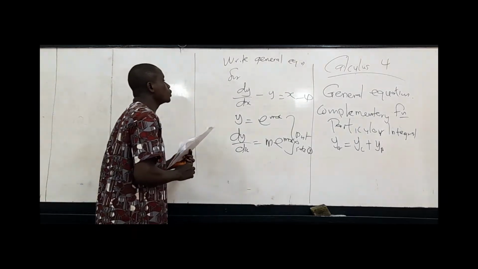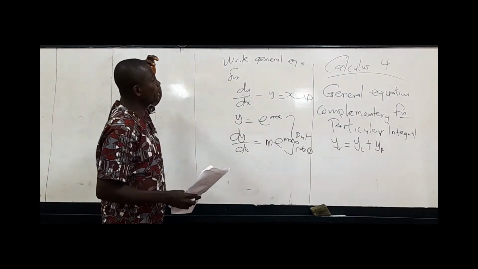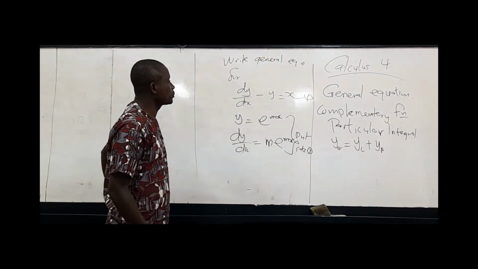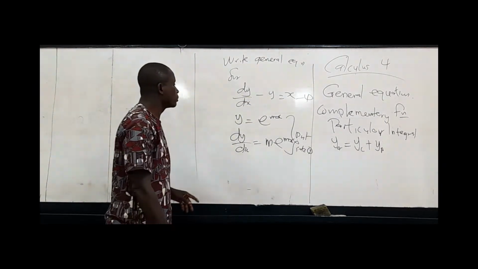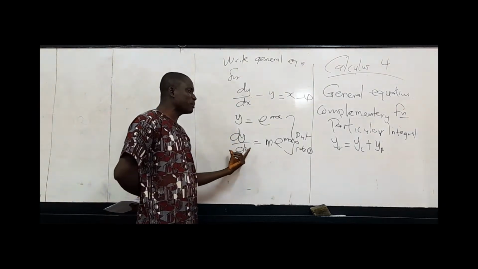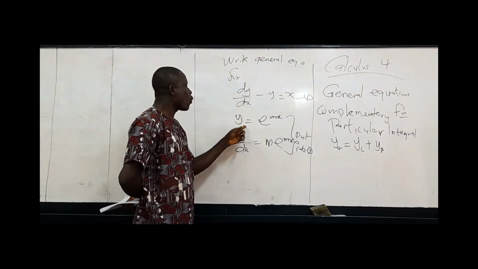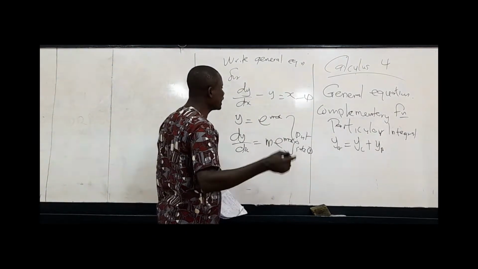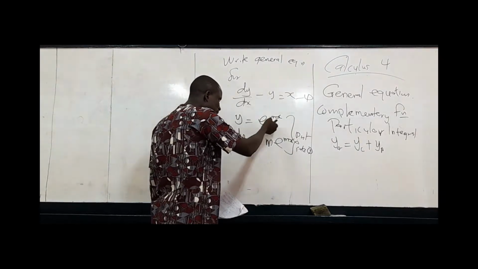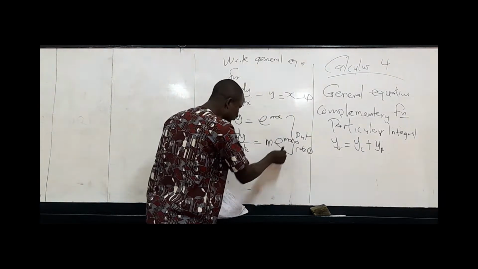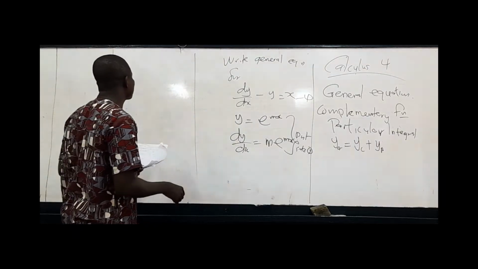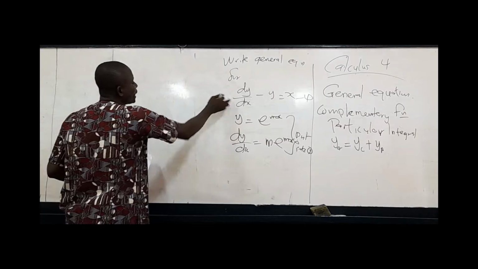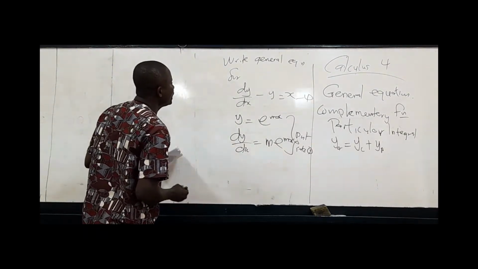I'm repeating, we have been asked to find, or write, the general equation, and this is the equation they have given to you. So just try and remember, there's no need to memorize this. Here, y is equal to e^(mx), that's the base e. And we learned that if you want to differentiate this, we get m e^(mx). Now let's look at the next step. Over here, we are putting it inside. What is dy/dx?